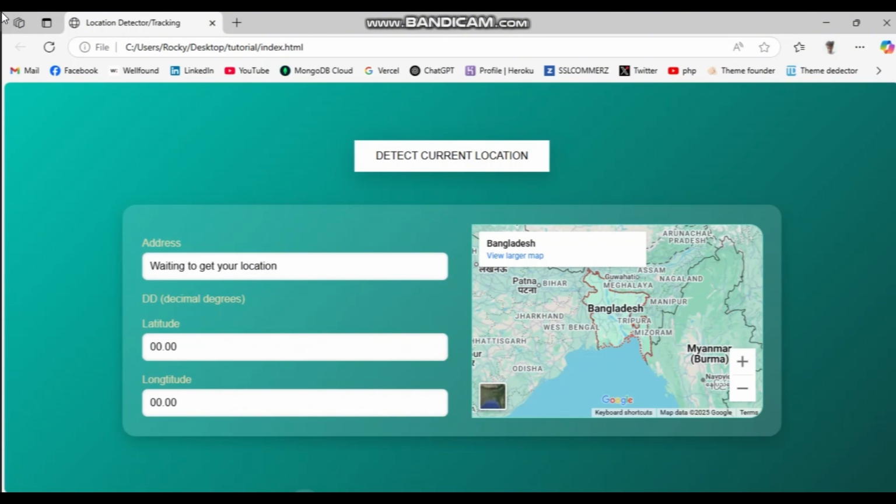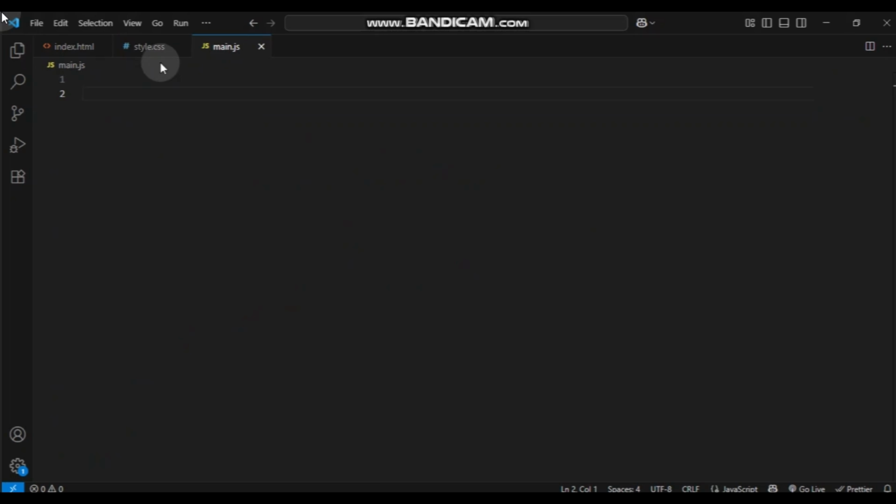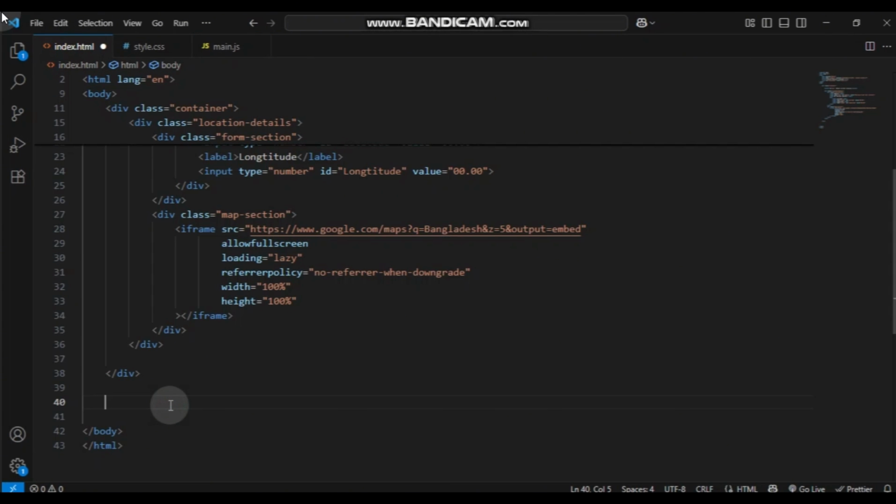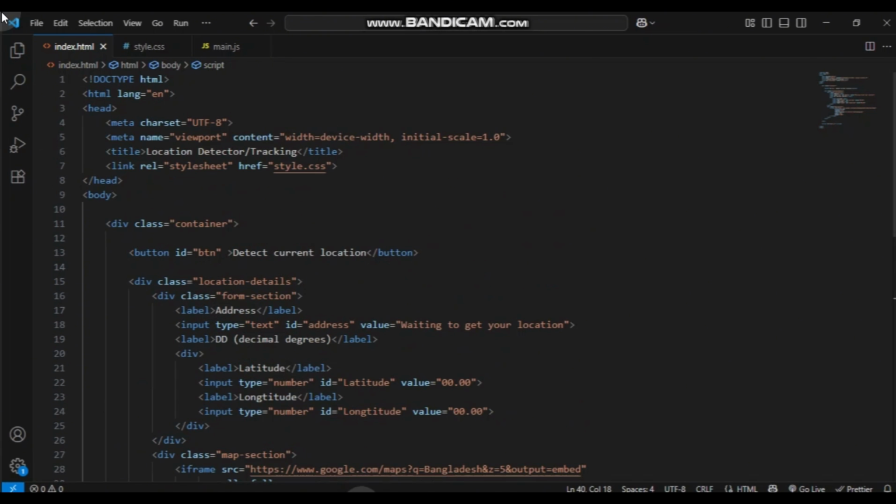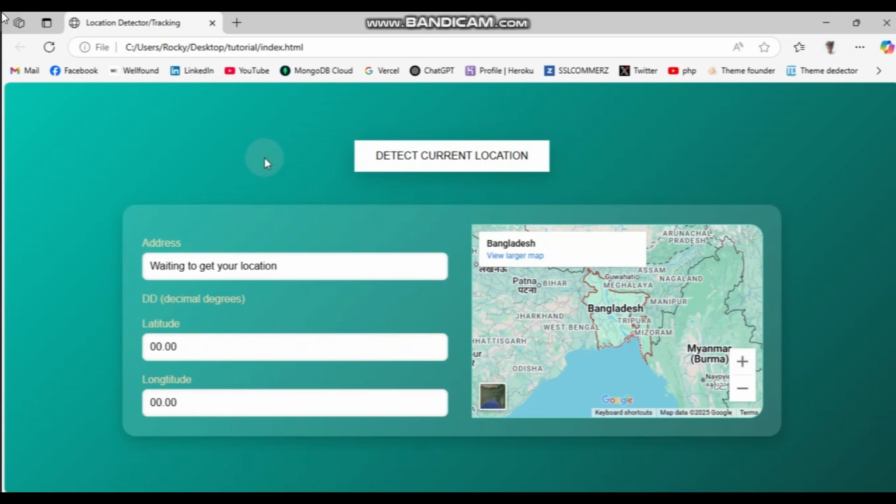So now we will start coding with JavaScript, but before that we need to link this JavaScript file with our HTML file. For that we will take a script tag, and within it just write src and define the path here. This is our JavaScript file and we don't need this. And let me clear up the concept of what we need here.